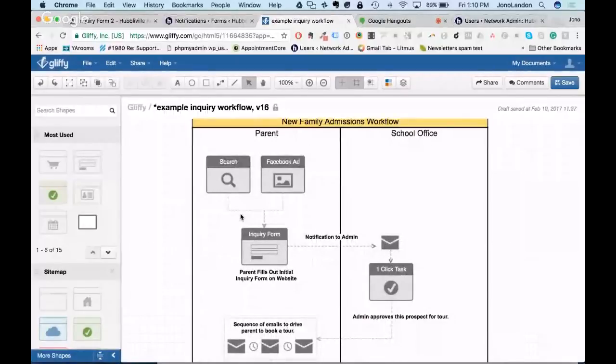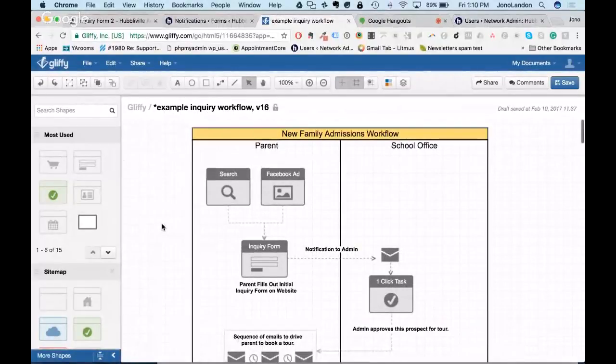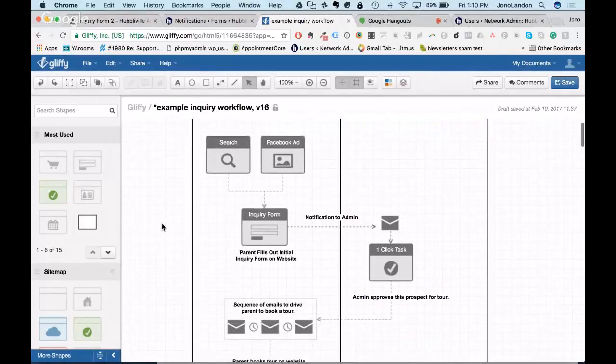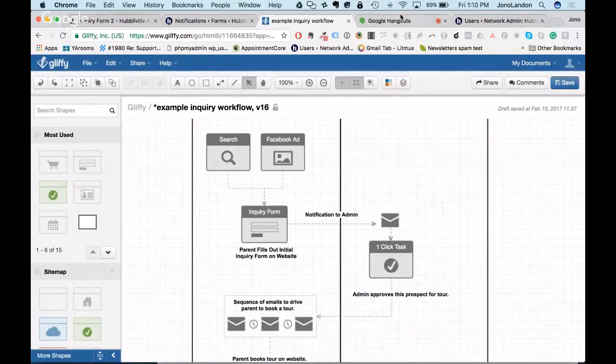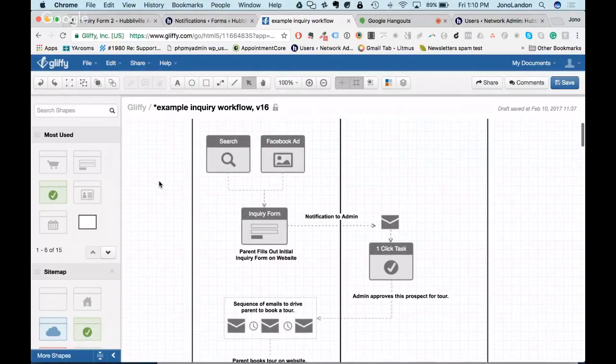And let's see here. Okay, so this is basically the type of flow as a high-level strategy. And Pat, if you could just let me know if you're seeing my screen okay, so I don't waste my breath. We're seeing it, Jono. Excellent.